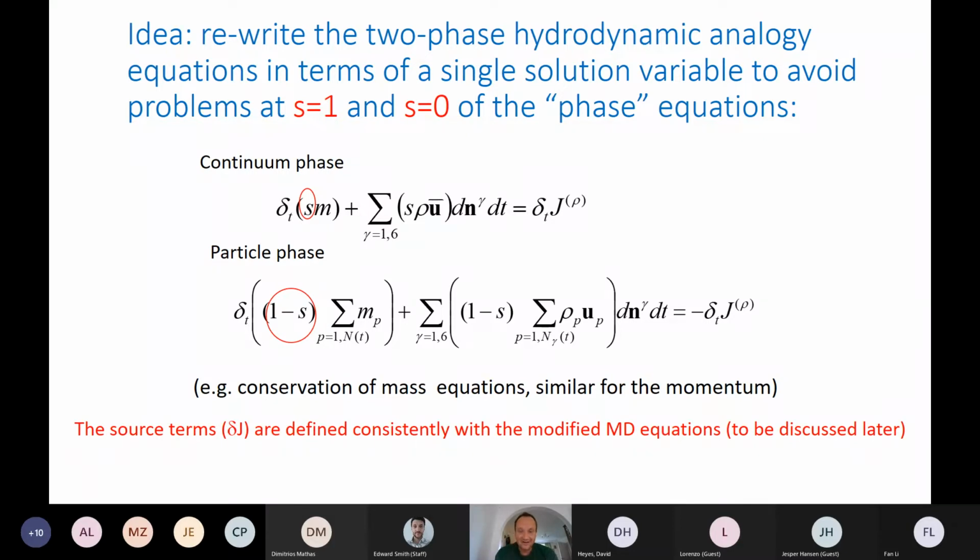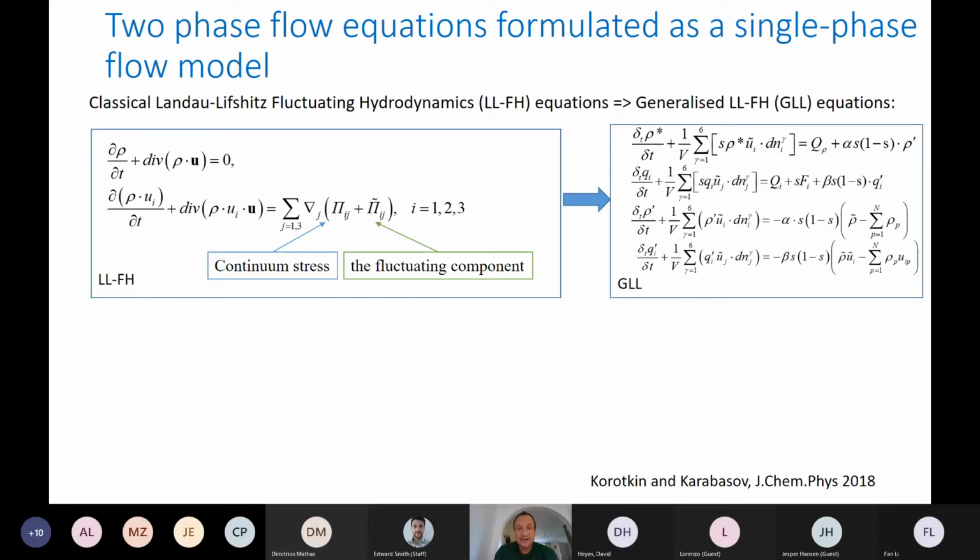So instead of classical molecular dynamics equations, you will need to solve some equations which are similar to the second law of Newton, plus some external forces due to the hydrodynamics. We'll talk about this later a little bit. Now, the next question is, how do we solve those equations even for the continuum part? Well, the most effective way to solve the system of two-phase equations is to reduce it to the equivalent single-phase flow equations, and that can be done.